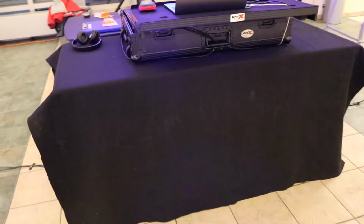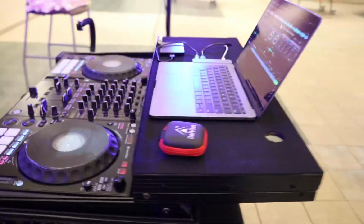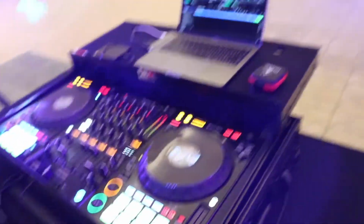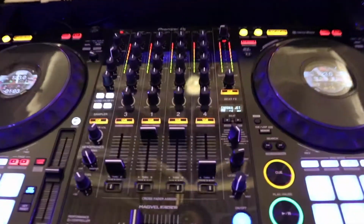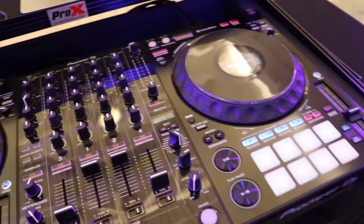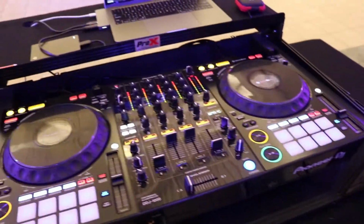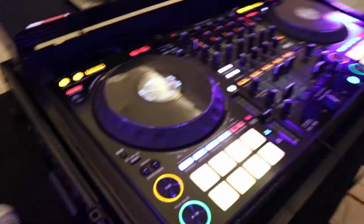Got a nice table, black cloth, and then MacBook running Rekordbox DJ. Got some earplugs and the pièce de résistance, the Pioneer DDJ-1000. This thing is absolutely beautiful. I did a review and kind of unboxing over Vlogmas. Go ahead and check that out. The link will be at the top of this video if I remember to put it in. So check that out, my first impressions and stuff like that.